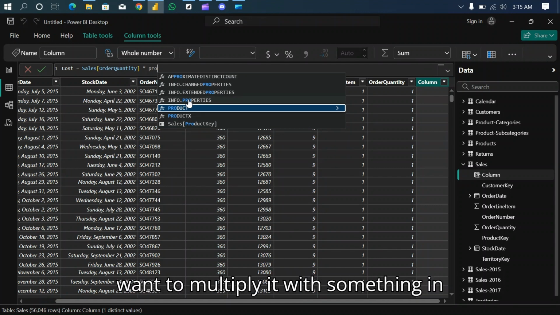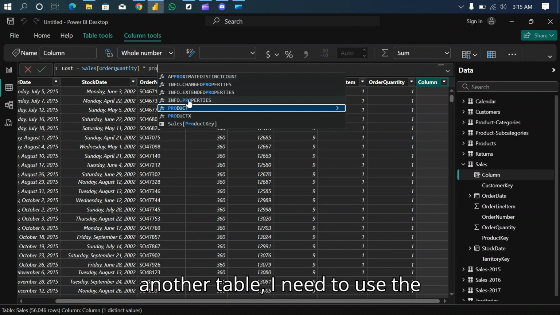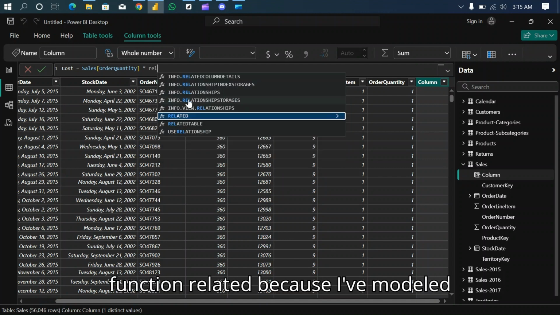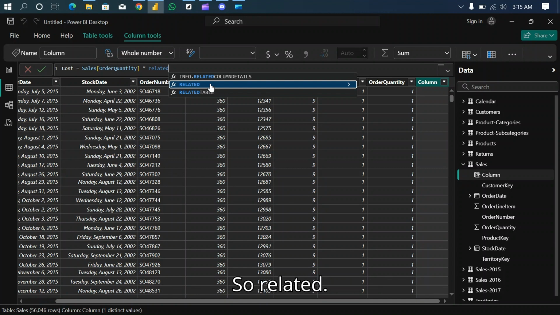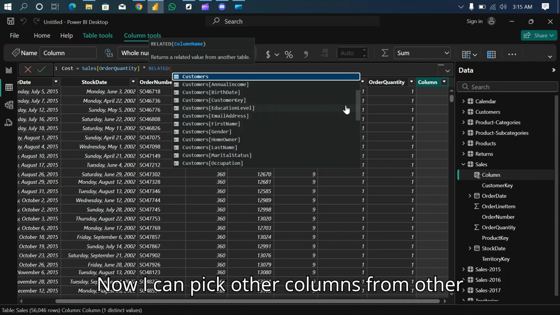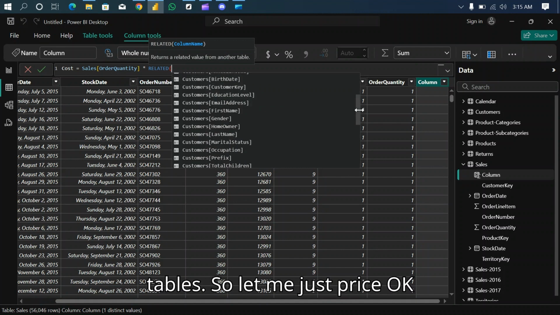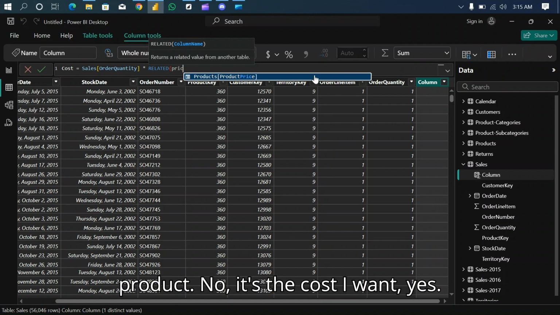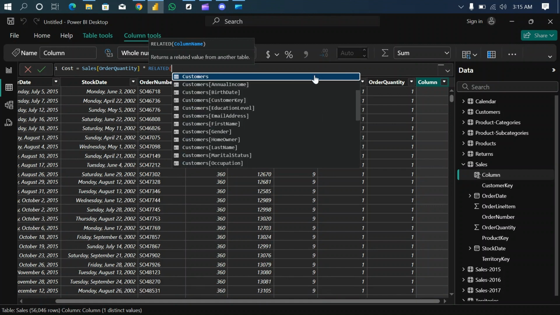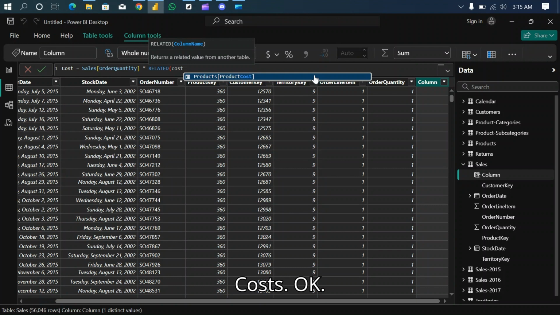If I want to multiply it with something in another table, I need to use the function related, because I've modeled them, so all the tables are now related. So with related, now I can pick other columns from other tables. So let me pick, product, no, it's the cost I want, yes, costs.